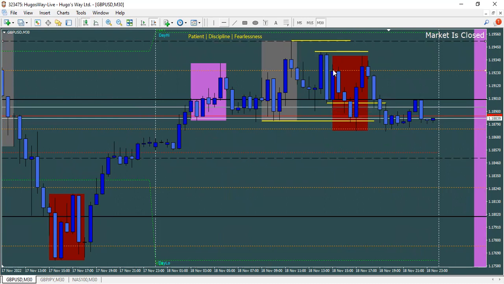Now, where is price when the New York session opens up? Is price up high? Is price down low? Or are we in a trading range? Price is accumulating inside of the high and low of the day. What is my setup? My setup is the 1, 2, 3 to the high or 1, 2, 3 to the low. So now I'm just patiently waiting. New York session opens up.